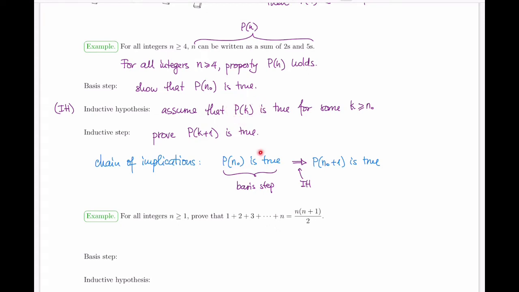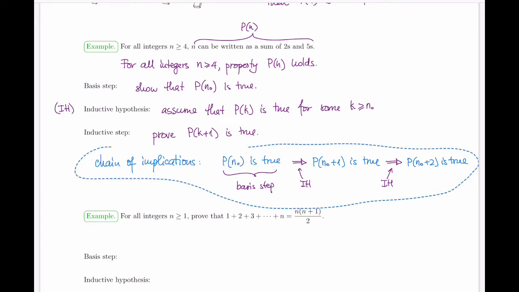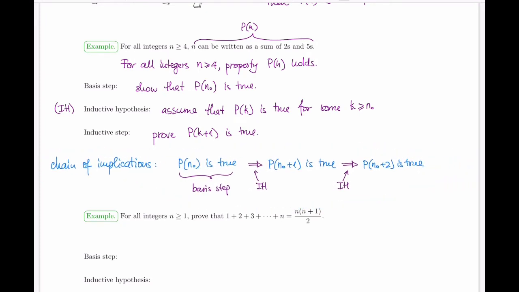Assume that one step is true, and we have proven that the next one is true. Now, if the next one is true, we can now take that to be our inductive hypothesis, and by the inductive step, we've proven that the next one is true. So the next one is implied by the inductive hypothesis as well. So P of n naught plus 2 is true. And of course, I can carry on this way forever and ever, right? I don't have to stop at any particular point. What I'm doing is at each and every single time I can use this proof that given a certain step, I have the next one, and this chain of implications can go on forever, just like the dominoes.